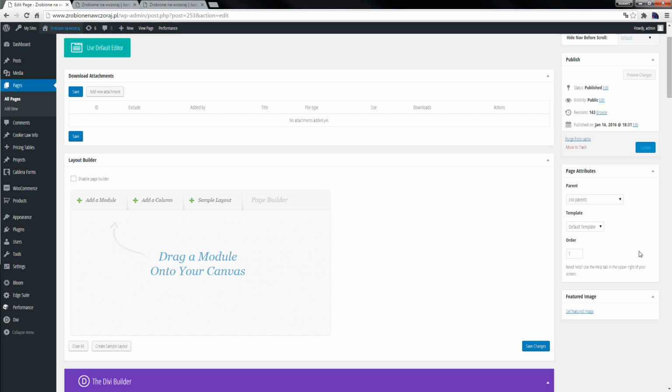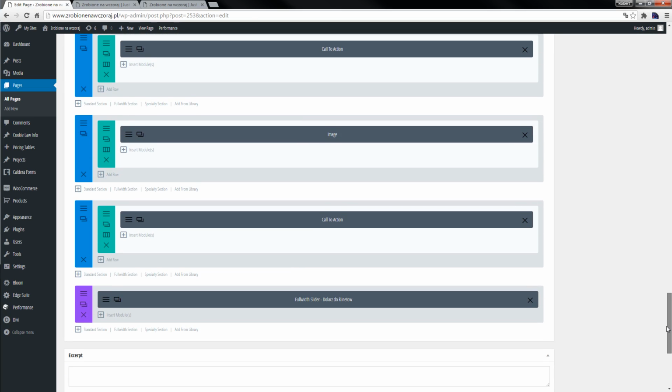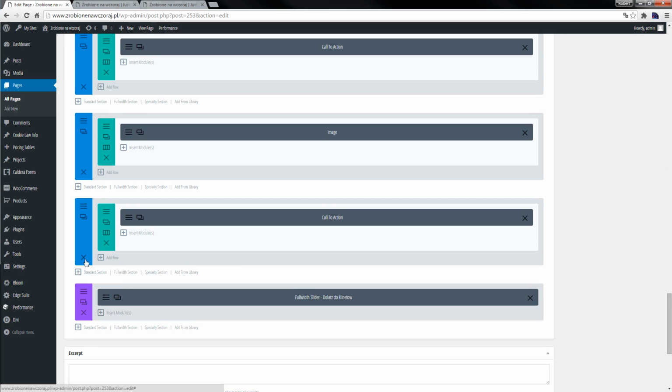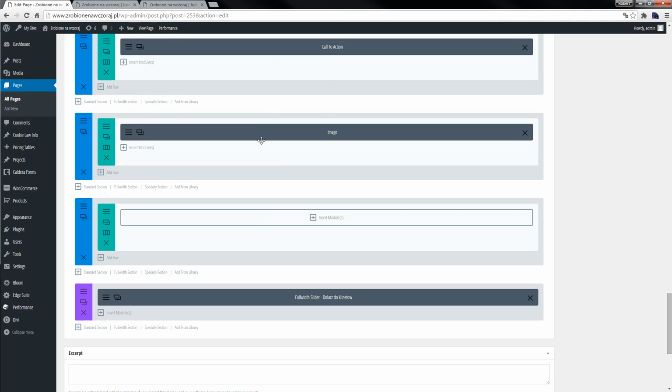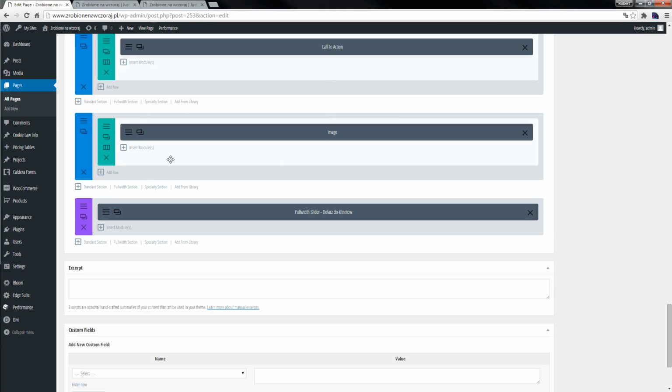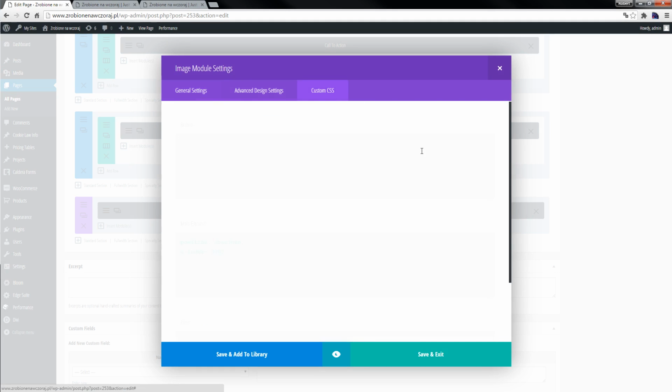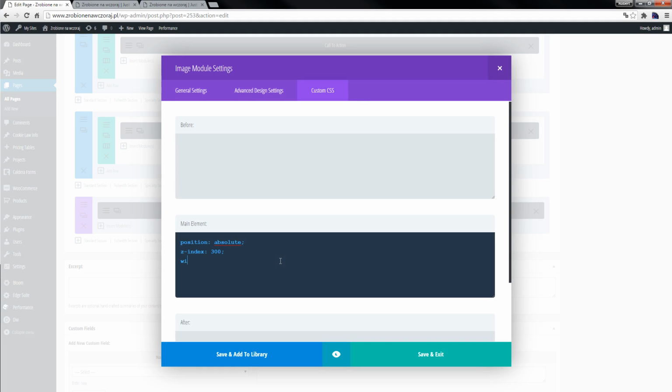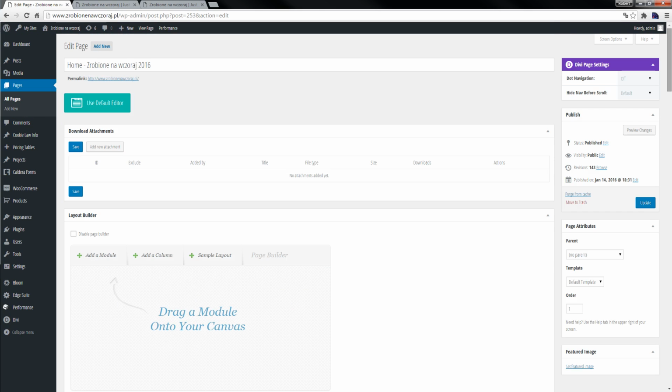So now we try to customize the CSS. We take the standard section here, okay, we copy it here and remove the sections, and go to customize CSS. So we can change the width, like 900 pixels, margin top like 300 pixels, and left, I don't know, maybe 300 pixels. Okay, when you do this, we save and exit and preview the changes.